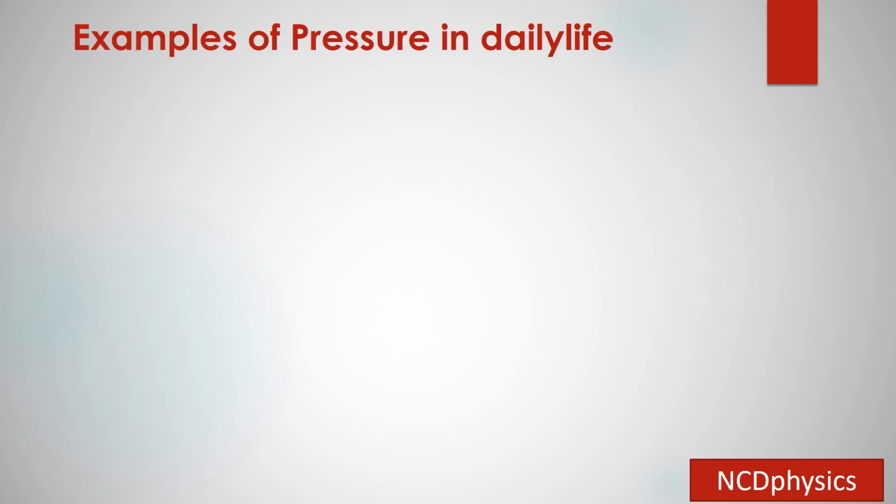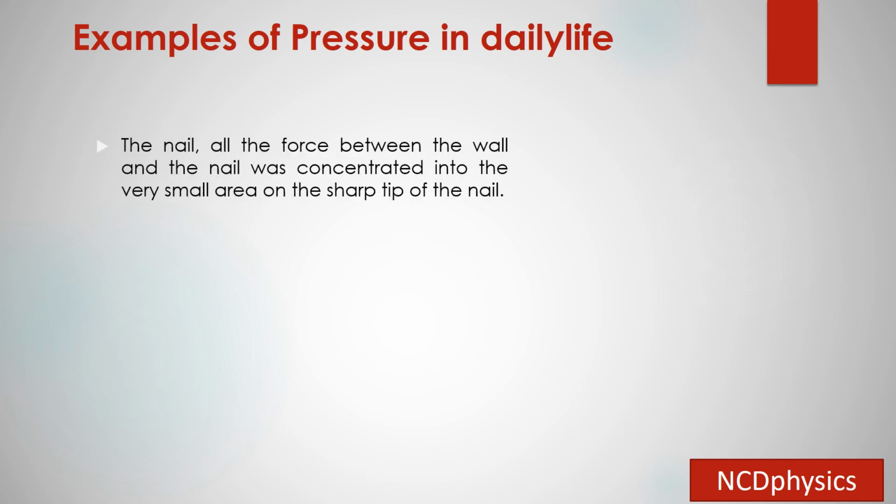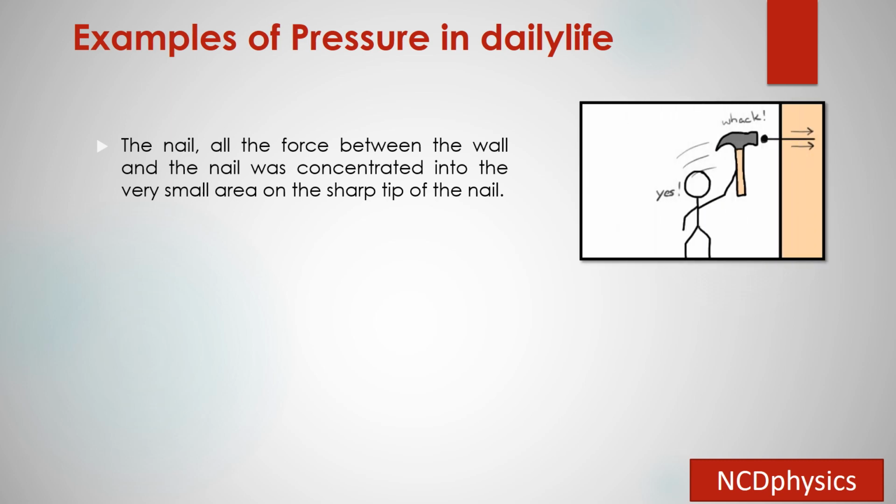So what are the examples of pressure in our daily life? There are actually so many examples, but I want to mention some of them. The first one is, for example, the nail. The force between the wall and the nail was concentrated into a very small area on the sharp tip of the nail.